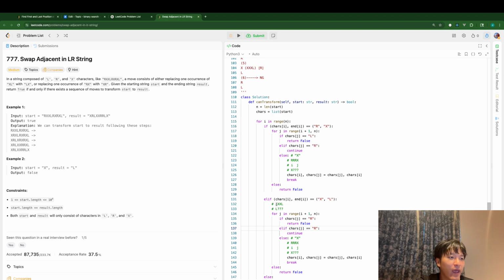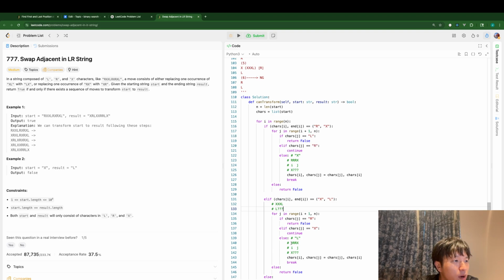And if I find X, then it's still possible that some L can come to the I position. I will continue. But if I find L, in the end, it should be something like this.